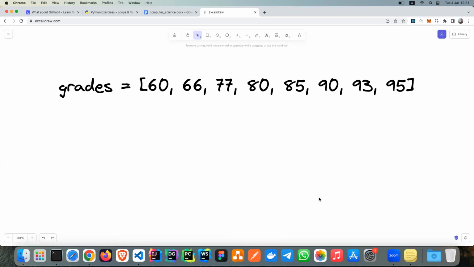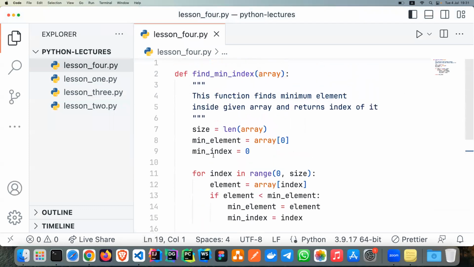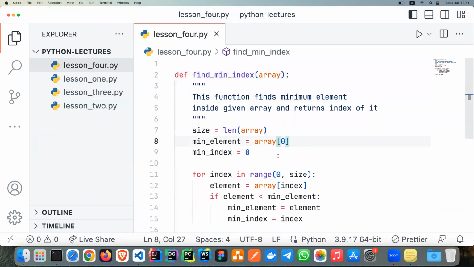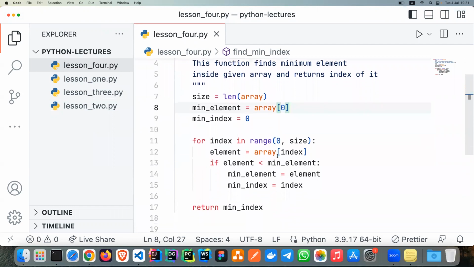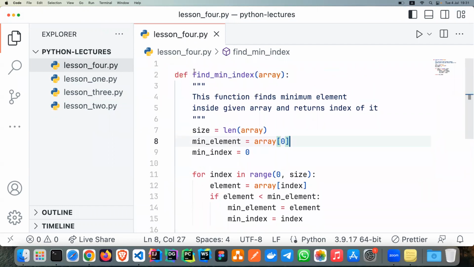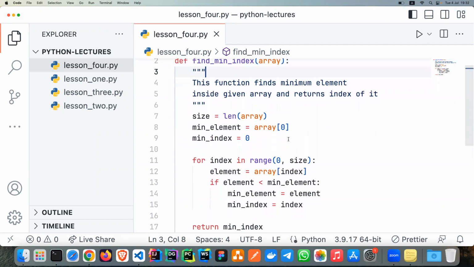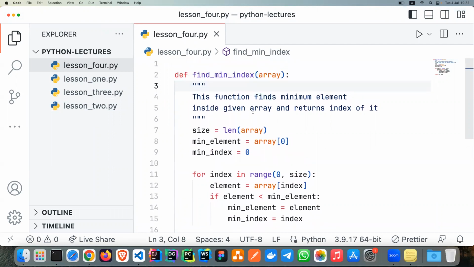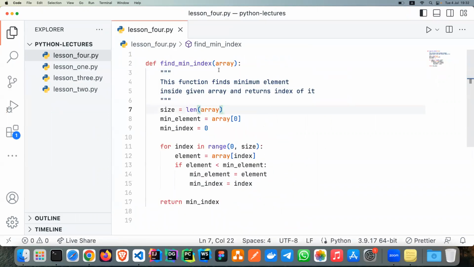So I hope the idea is clear. We can write a function called just sort list. We will also use our function that we already wrote. Our function is find min index. Before writing the sorting function, let's change this function a bit. I want to call this function with a starting point. For example, I don't want to start from 0. I want to start from any point.